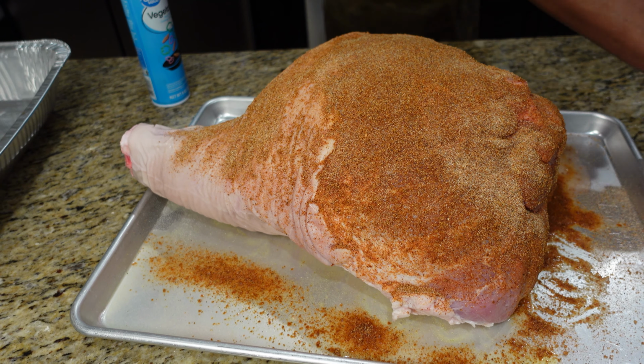All right, 20 hours in. Let's see what we got. Let's get our light on, look at that. Ready to come out. Now I have this rest at 150 degrees. It's resting about 2 hours now. And you can just hear that. Nice crispy skin. And we're gonna crisp it up some more in the oven after we take it off. We're gonna go inside and crisp it up.